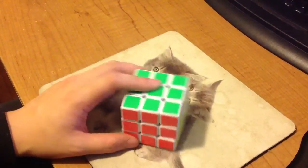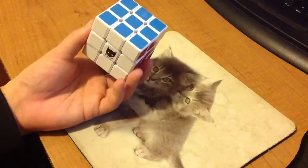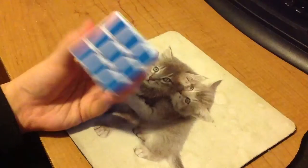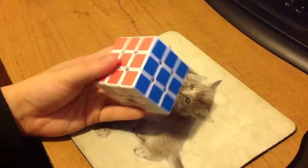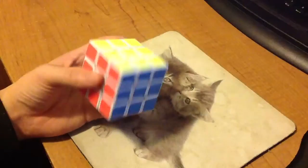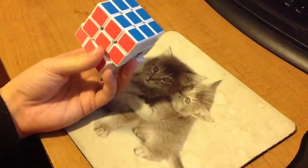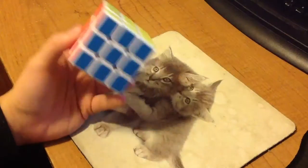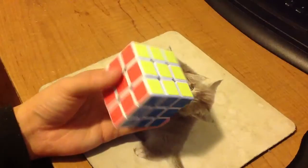This is the new V-perm that I'm using for both one hand and two hand. I'm no longer using my old V-perm algorithm because there's way too many wide R moves, and this one I think is faster. I feel like it's a lot faster and it's definitely a lot better for one hand.